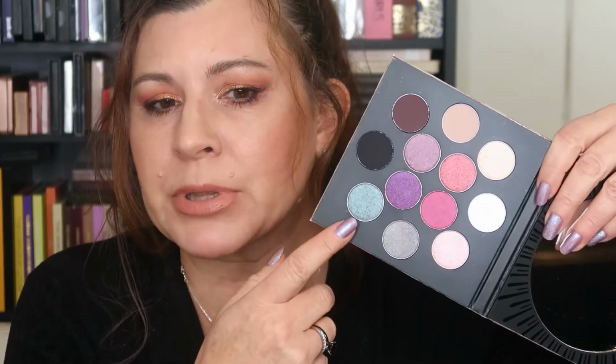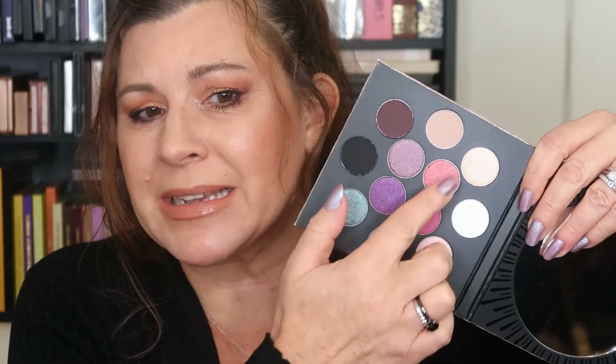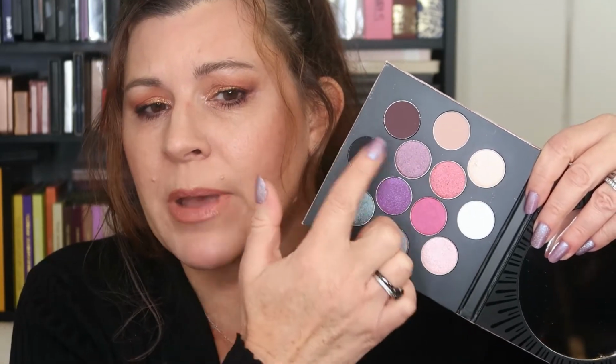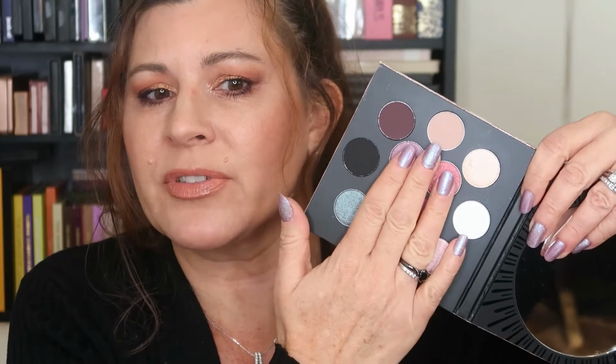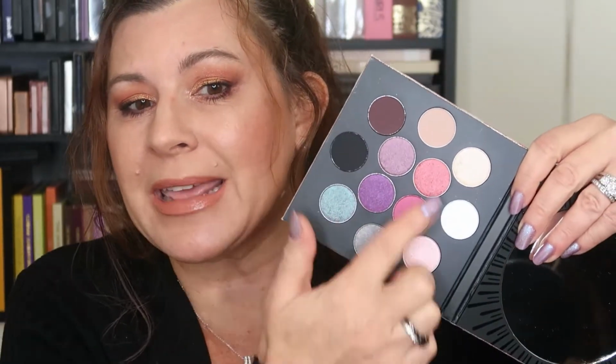But we've got a fun blue, a gray color, again lighter pinks, kind of a champagne-y color as a taupe. If you get rid of that stuff right in the middle, it's actually really beautiful, and I think these are an interesting pop of color for dressing things up a little bit, maybe getting a little bit more interesting. I love the packaging.